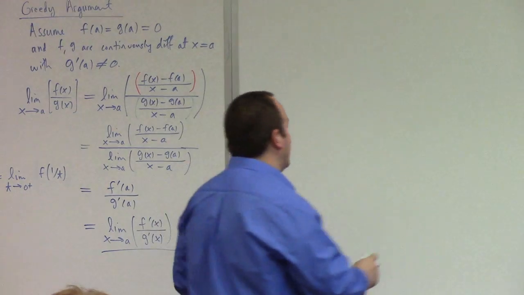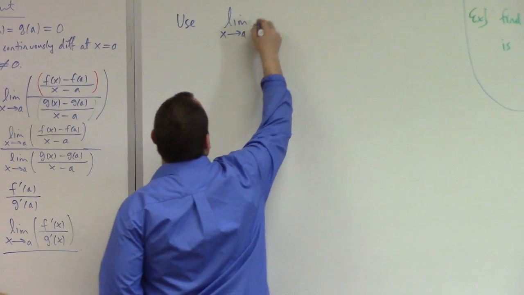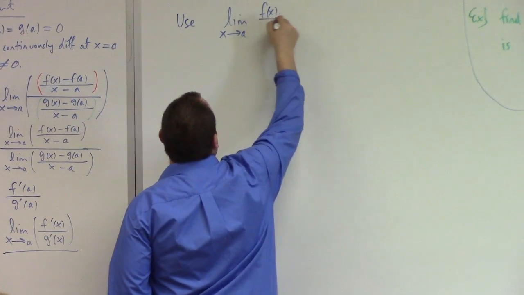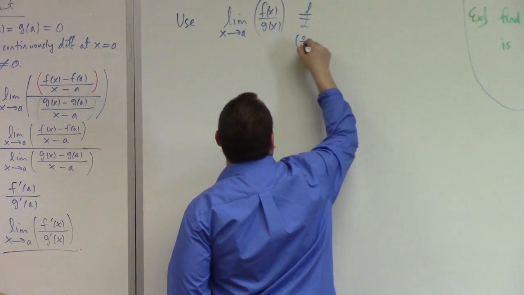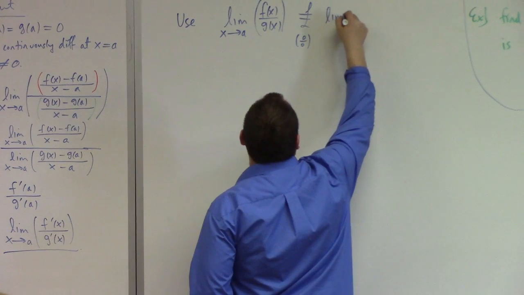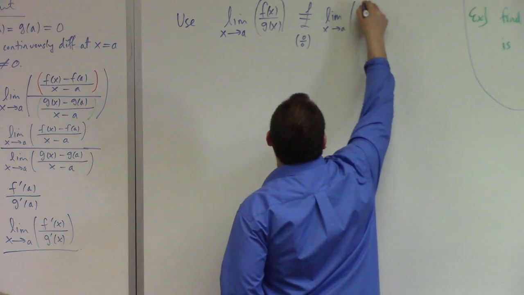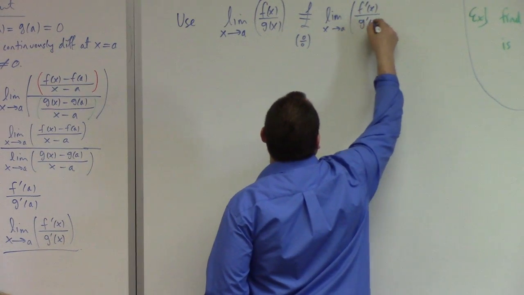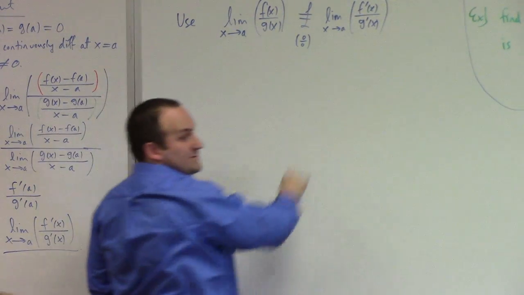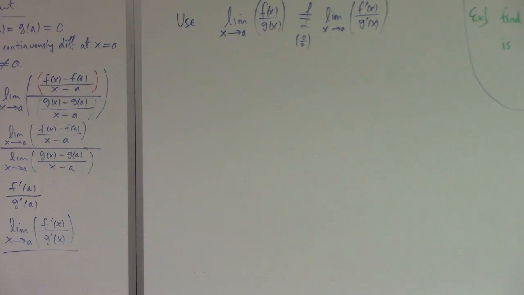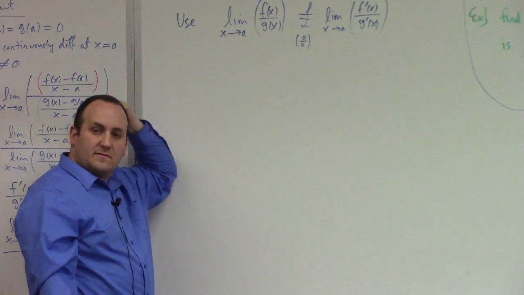How do we use L'Hopital's rule? We start with this, right? Then we write L'Hopital's rule, 0 over 0, infinity over infinity, whichever the case may be. And what happens? So the theorem says this needs to be given in order to conclude the thing over here is valid. So why is that the theorem we need to prove?